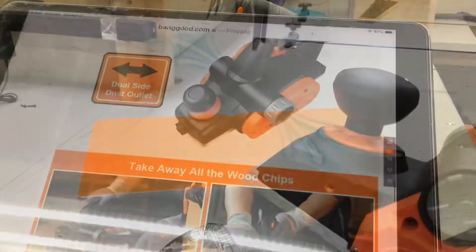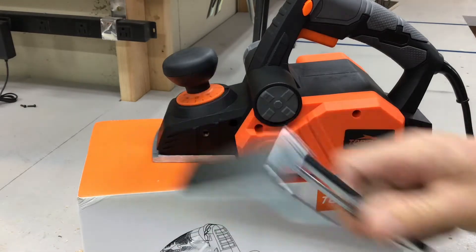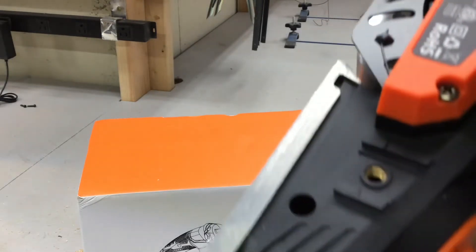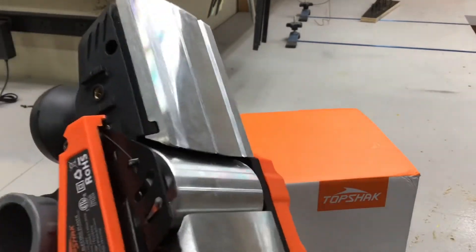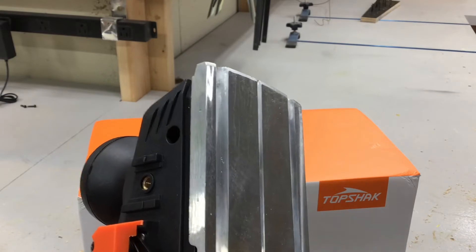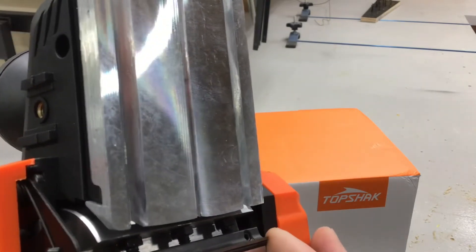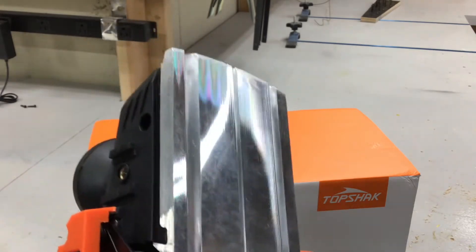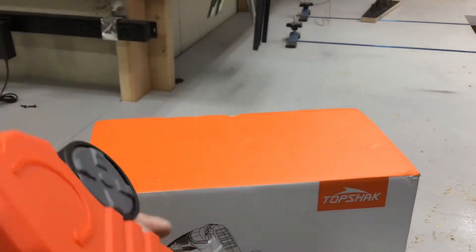Let's take a closer look. You do have a fence you can mount on either side using the threaded connections. The bottom of the shoe is machined aluminum. As for blades, there are two blades on this planer — you can see them right there. You can see how you'd replace them; there are bolts underneath, just gotta be careful not to cut yourself. And there's a belt drive — you can see the blade and where the belt sits.